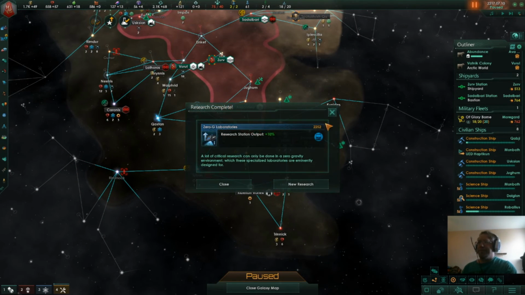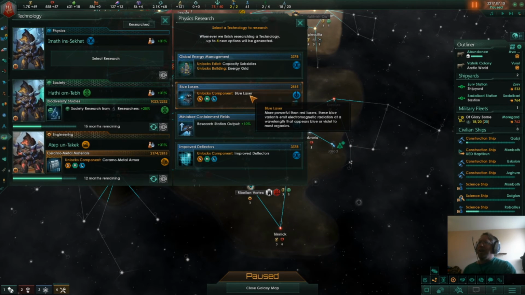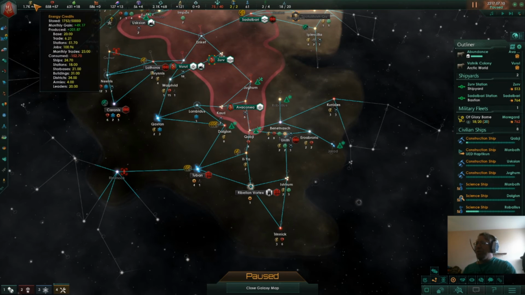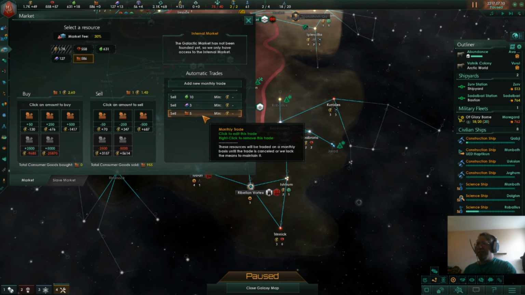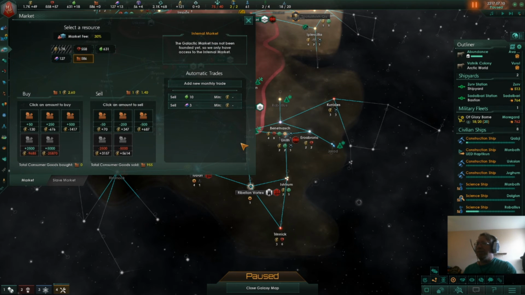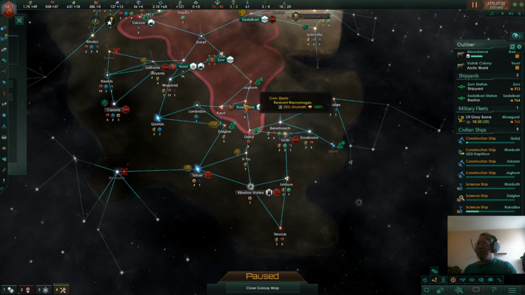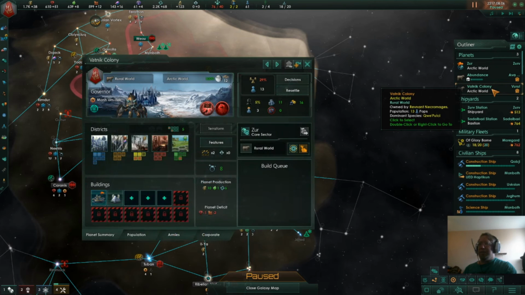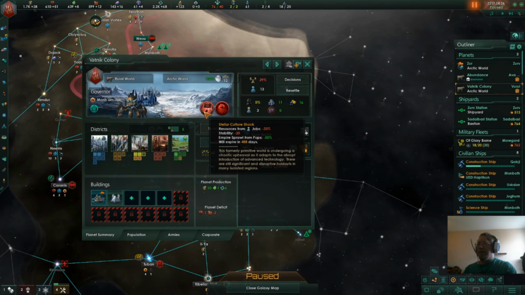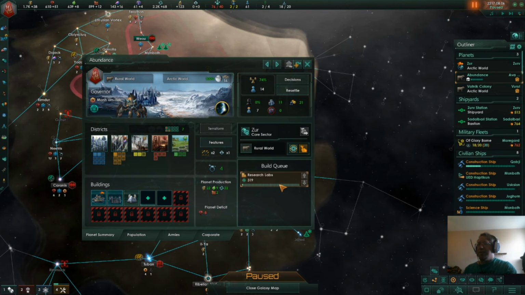Study has been completed. Hey, we are building research stations. Let's grab blue lasers. Holy shit, our energy just skyrocketed. Are we still selling things? Yes. Let's stop selling this. And this. We can actually sell more food. So let's do that. Less than a year left. No rebellion yet. We got the research.